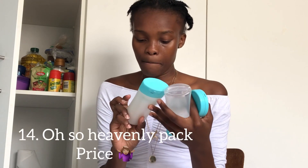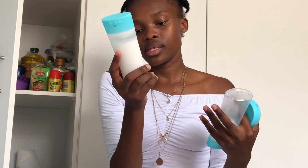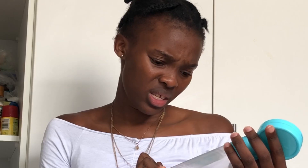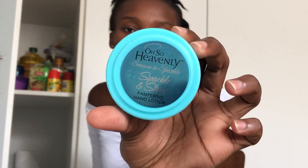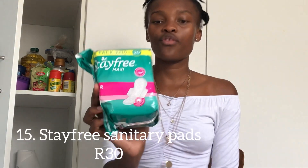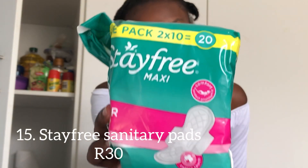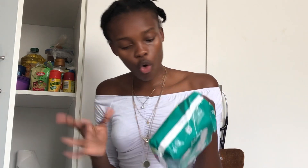This is a body lotion from Also Heavenly — luminous fragrance. Then this one is a body wash — I enjoyed it. And then there's a hand lotion too. This is Stay Free maxi pads — I really enjoy using Stay Free. It's unscented and I love the ones with wings because they give comfort when you want to sleep. It's a 20-pack, regular for normal flow, because my flows are not that heavy.